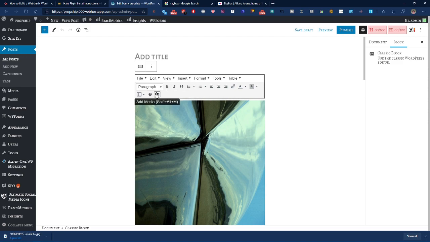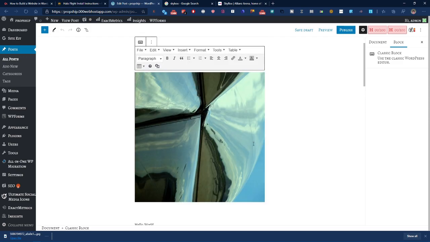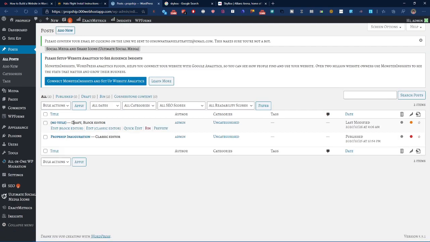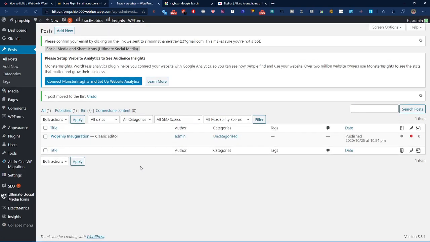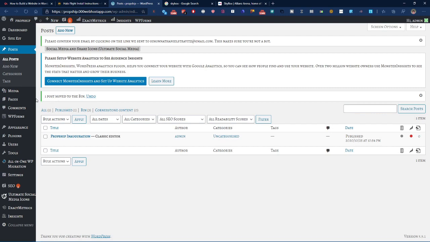So this allows you to essentially edit it in a more compressed style. I prefer classic personally. And to delete this post, we'll go to all posts. And bin it. And that's it. That's how you create a new post.